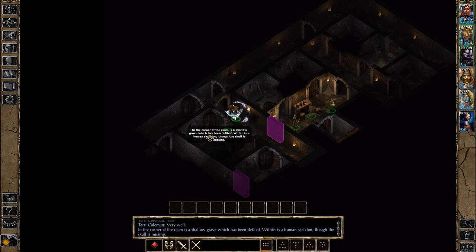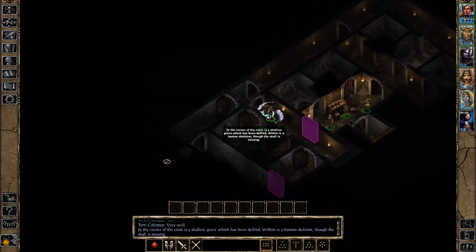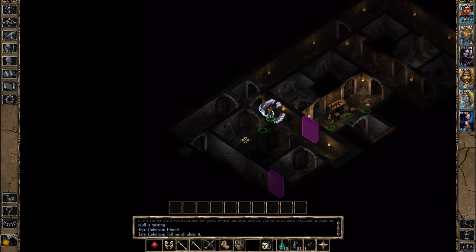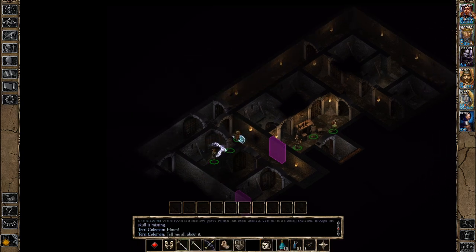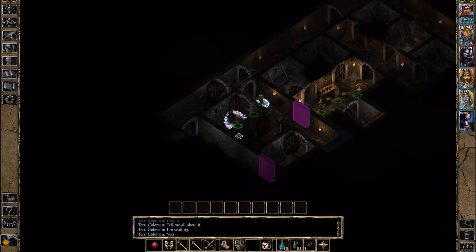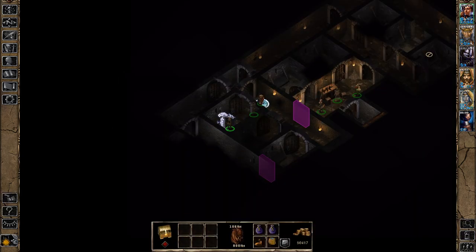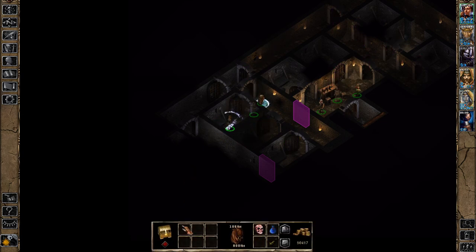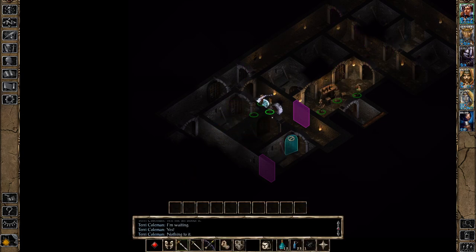And probably in here, the center of the room is a shallow grave which has been defiled. Within it is a human skeleton, though its skull is missing. Ooh. We could return the skull. Yes. Do we put the skull in here? No? Not sure. No. That's probably where the person died, though. What is it, if I must?